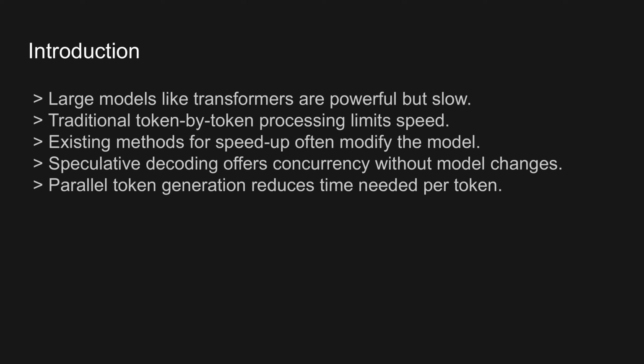They argue that instead of altering the model itself, it's possible to focus on a different kind of efficiency, specifically concurrency. Their approach with speculative execution leverages this idea by allowing multiple tokens to be generated concurrently, which sidesteps the need for structural model changes or retraining while still addressing the speed issue. So, speculative execution essentially adds parallelism without needing to touch the model's core setup. That sounds like a promising alternative to the usual approaches that require a lot of modifications.